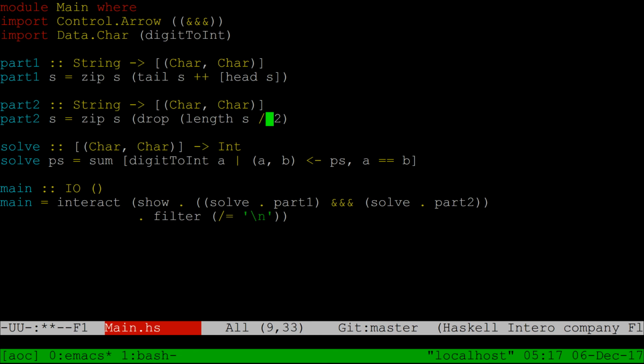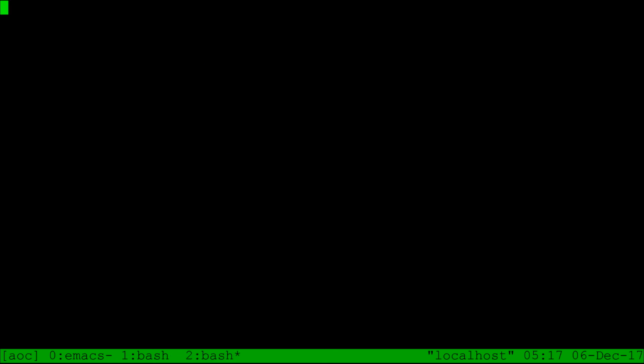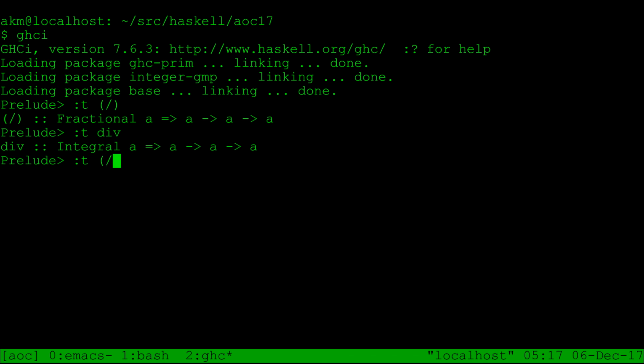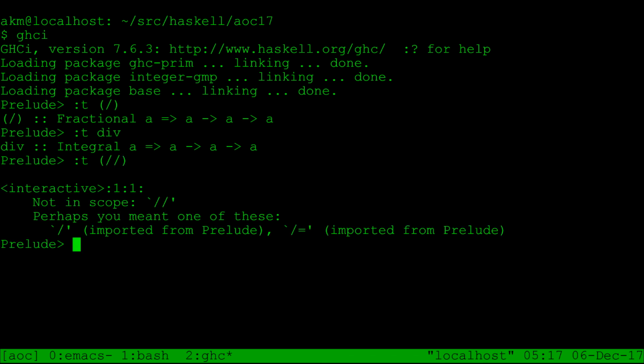You know what? I should just have a GHCi lying around. What is the type of this, please? It takes a fractional thing. How do you divide integers again? Div? Yeah. And what is this? Not a thing. Okay.